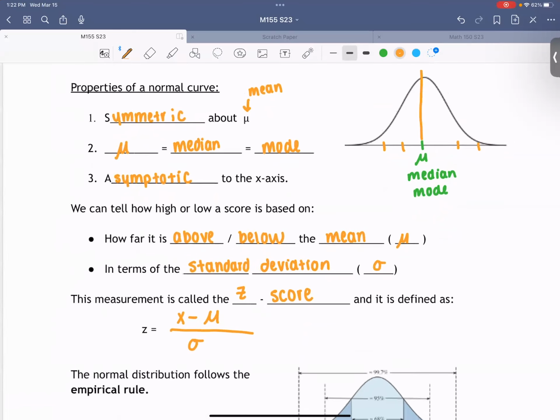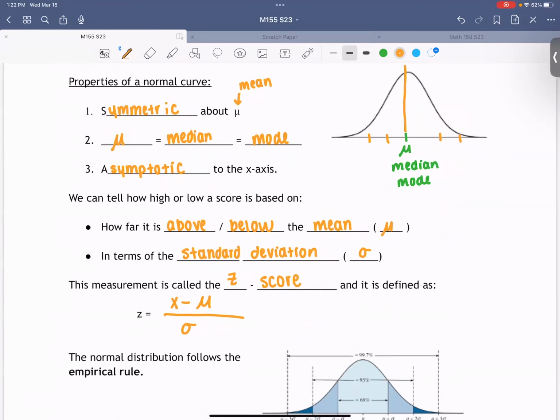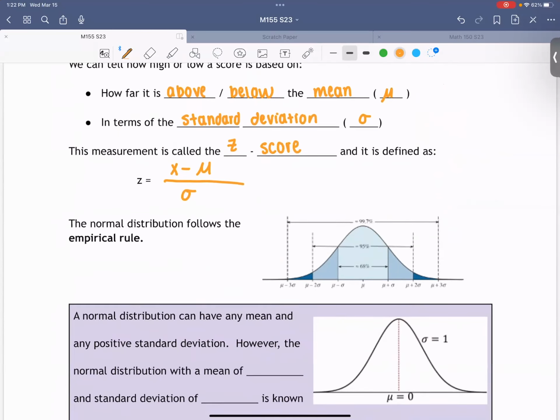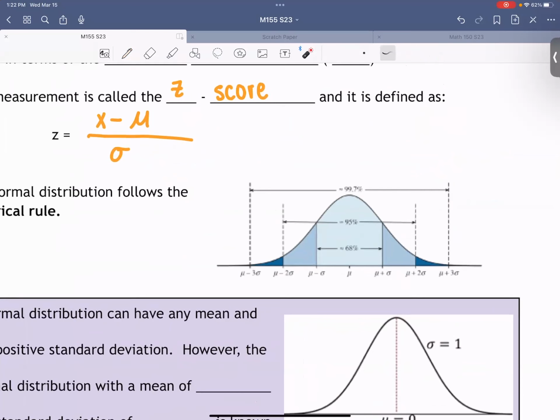Okay. One other thing that you might have remembered about the normal distribution is we used the empirical rule, which told us the percentage of the data values within 1 standard deviation, 2 standard deviations, and 3 standard deviations of the mean, right? So we have those percentages, but what we're going to do is get a little bit more precise. We're not going to be restricted to just 1, 2, or 3 standard deviations away from the mean, and we'll be able to use Minitab to do that.